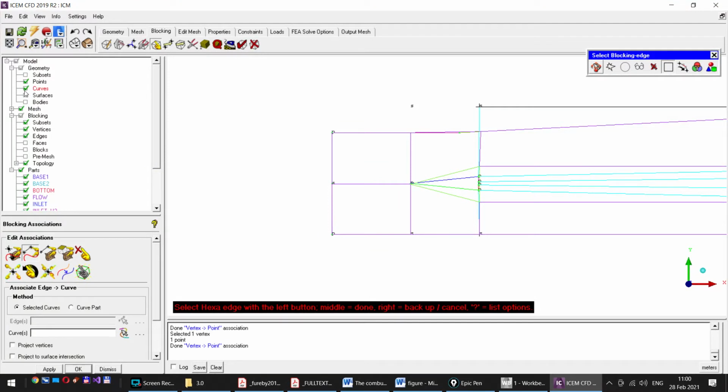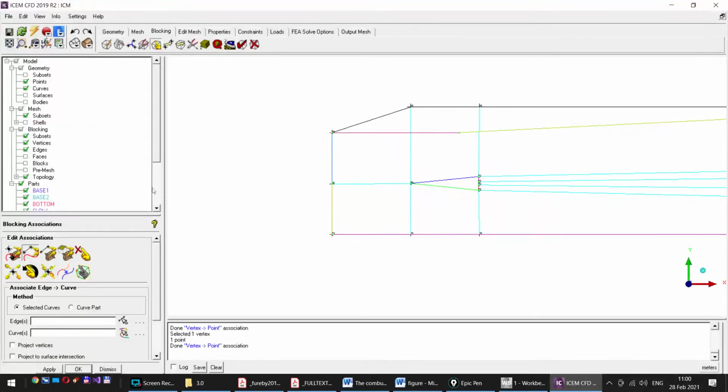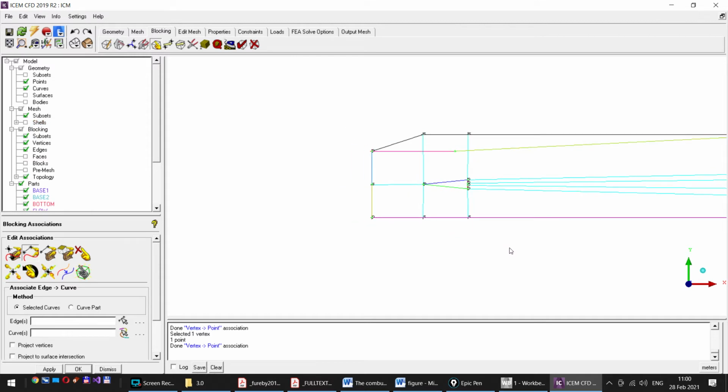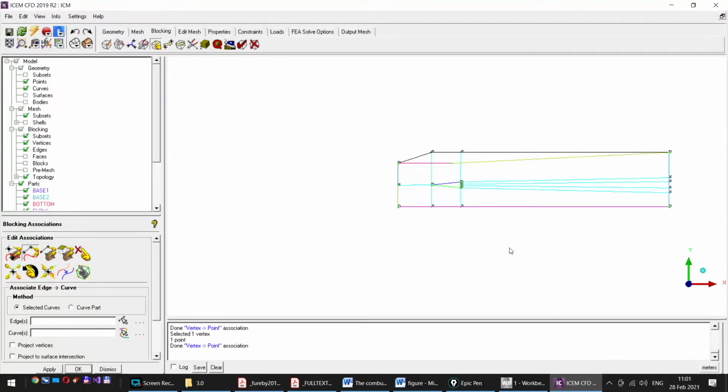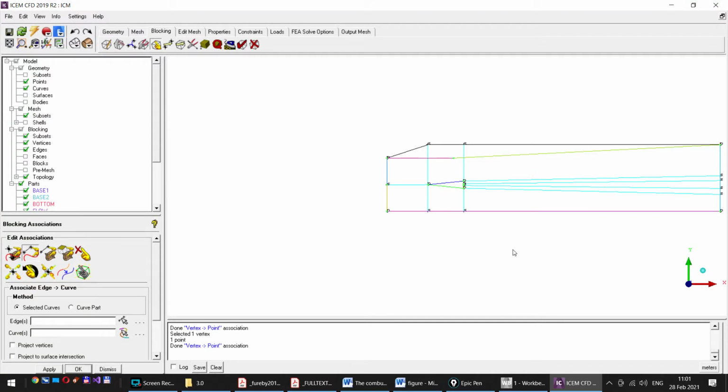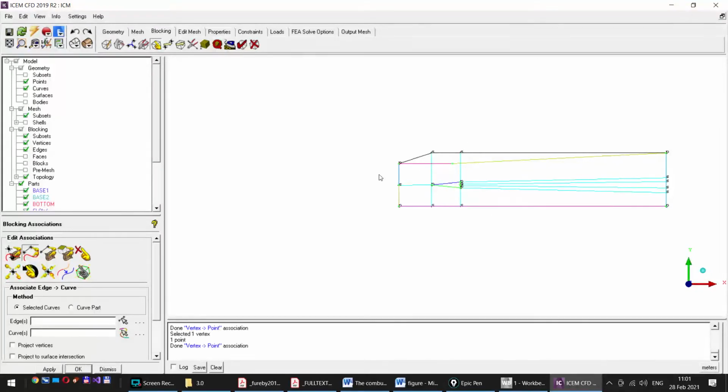It is better to clear this point, so as not to see some lines which spoil our sketch.